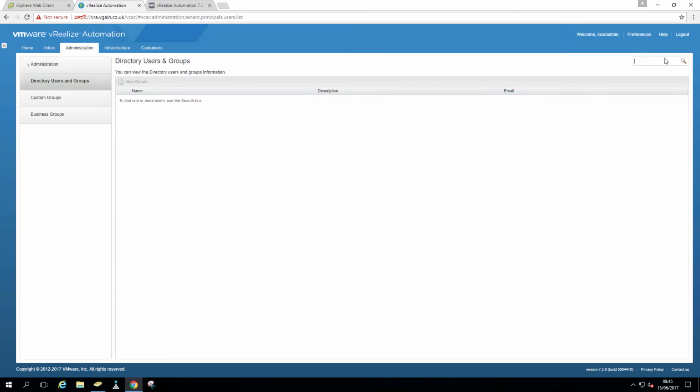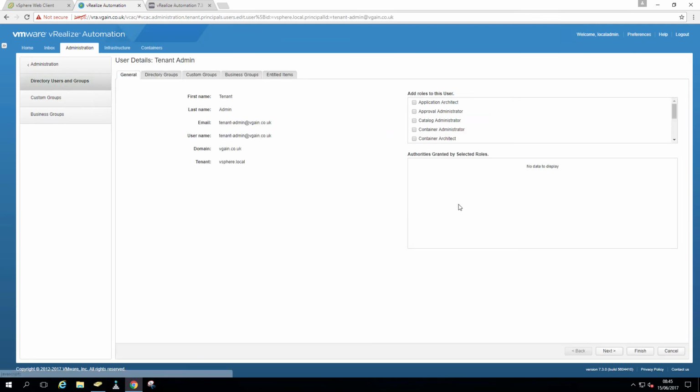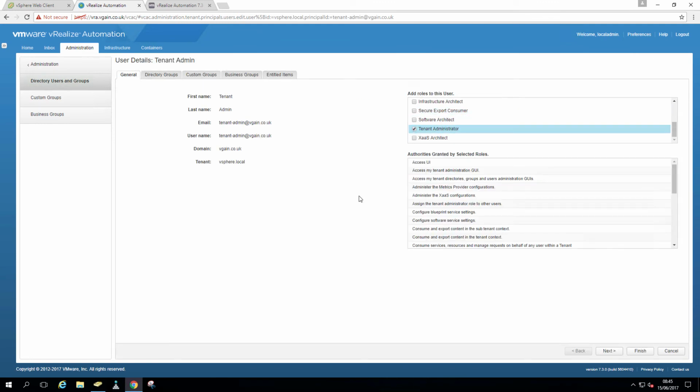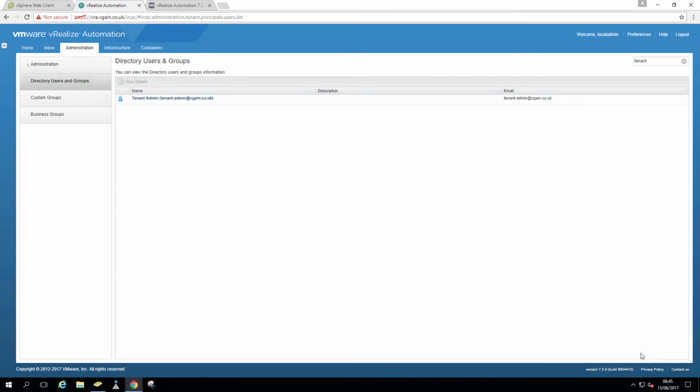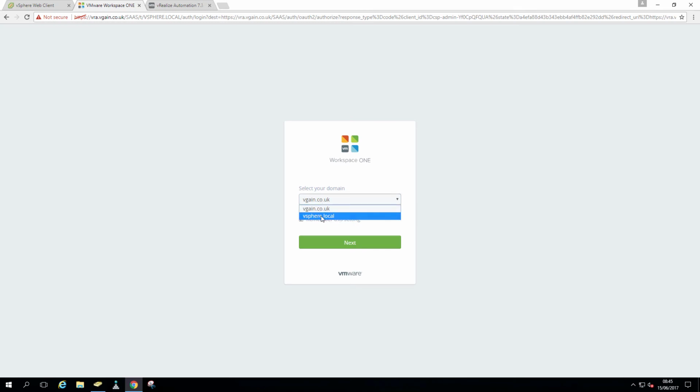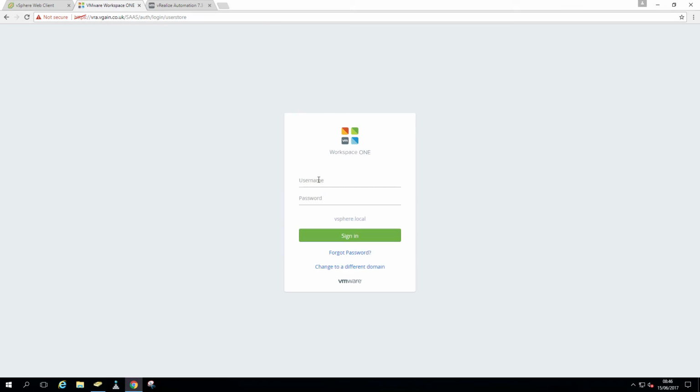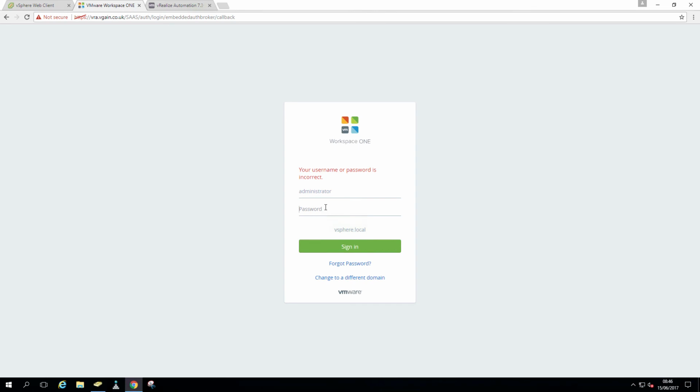So the next one is tenant admin. I'm just going to show you something. I'm actually going to add a tenant admin to the default tenant as well. So we'll see when you add a tenant admin now here. I'm just going to show you something. So we're going to log in again back as an administrator. Sorry for jumping back and forth a little bit, but I hope it still makes sense.